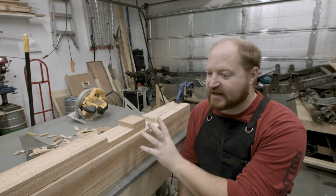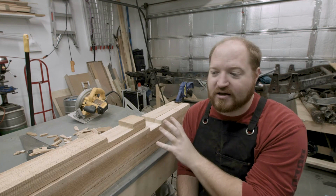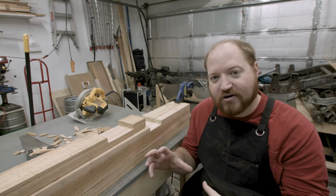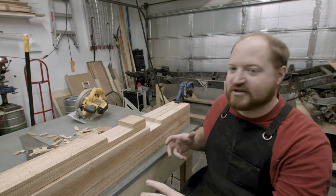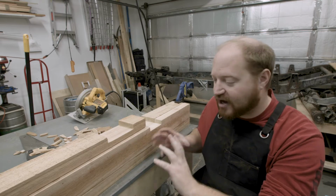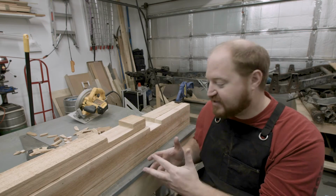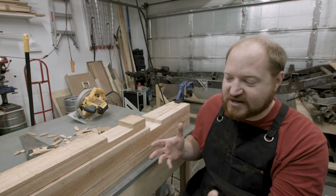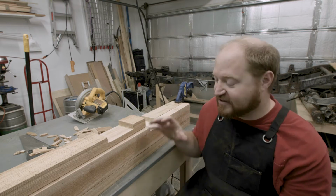It is now the next day. I let the glue for the post sit overnight. The boards aren't perfectly square or perfectly flat, so there's some twist to it, and I had to use a bunch of clamps to kind of lock it in place. So I gave it a full cure, and everything is solid. It's rough, it's textured, it's not perfect, and it's awesome. I love it this way.